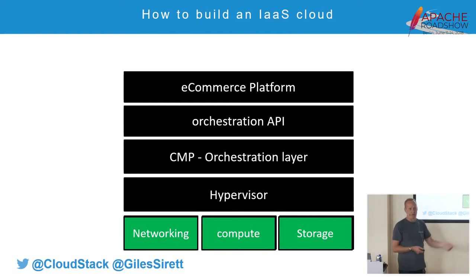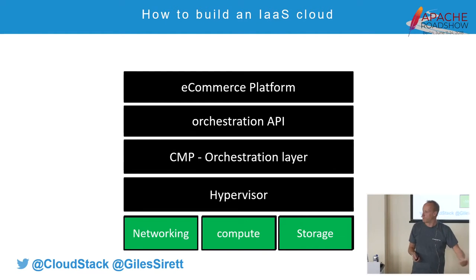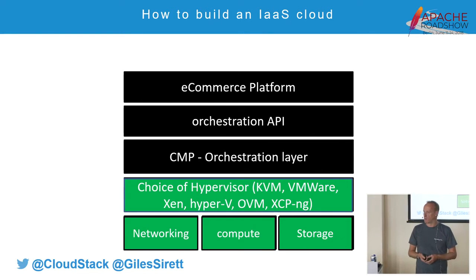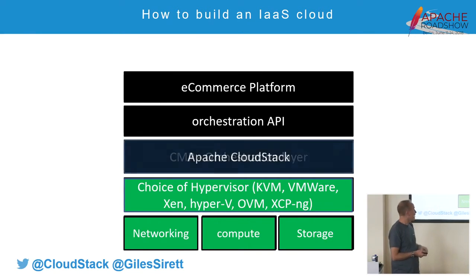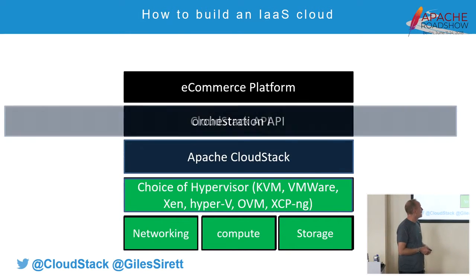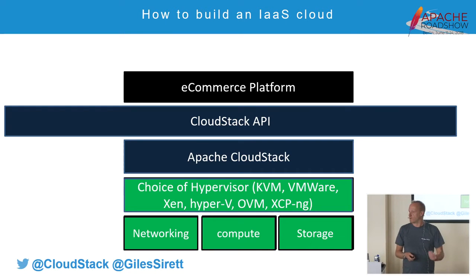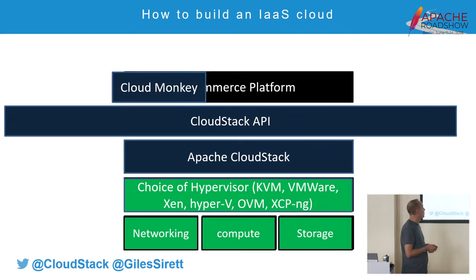So we make the assumption that an organization has got some compute, some network, and some storage. We pop a hypervisor on top, or with CloudStack, one of the key points is we can pop multiple different hypervisors on top. We say we're hypervisor agnostic, which read into that is we support a whole load of different hypervisors. CloudStack then sits on top. It presents an API, and that can then be accessed by whatever tooling you've got on top of that. Okay? We have a command line tool called CloudMonkey, which will sit on top of the REST API.